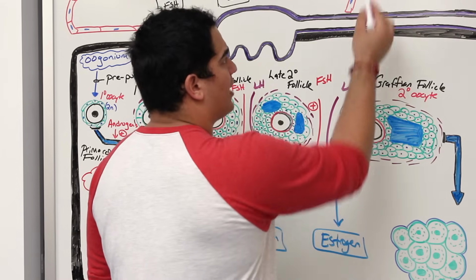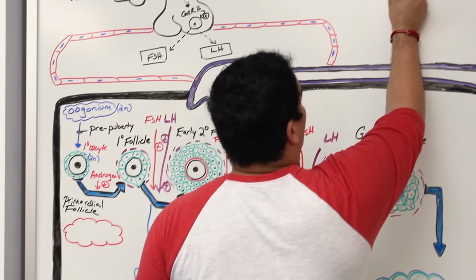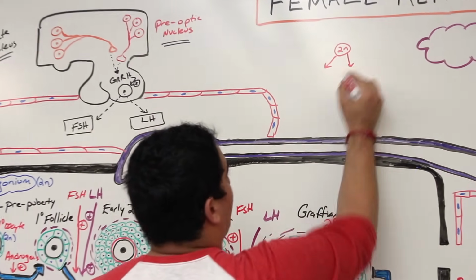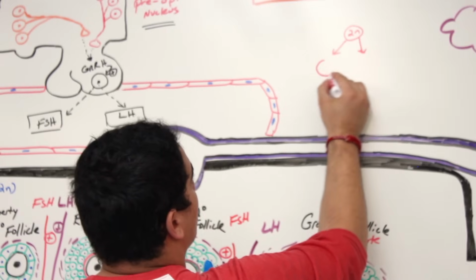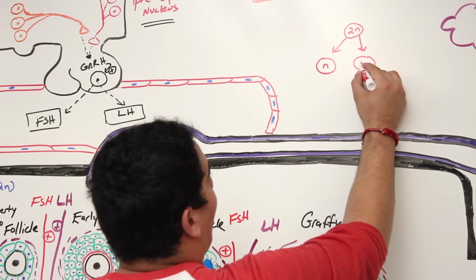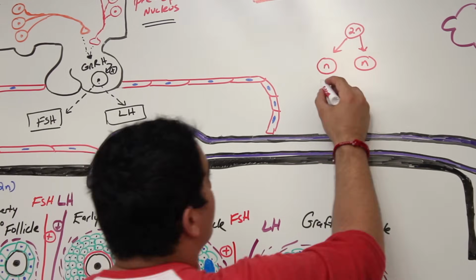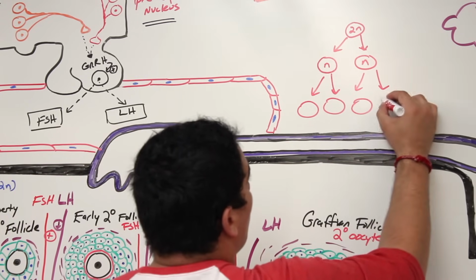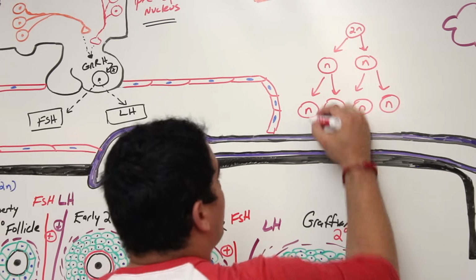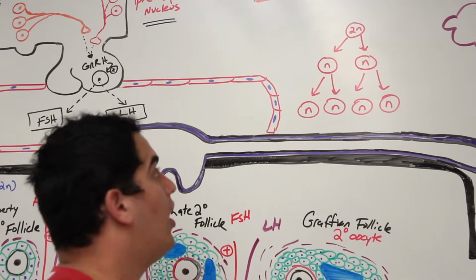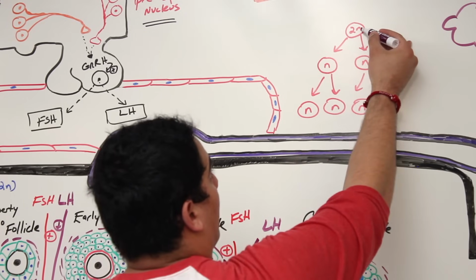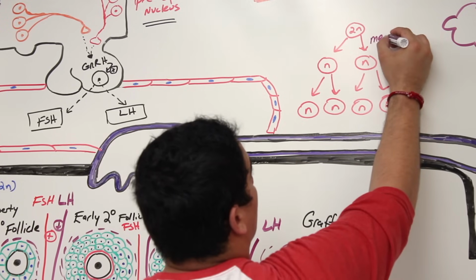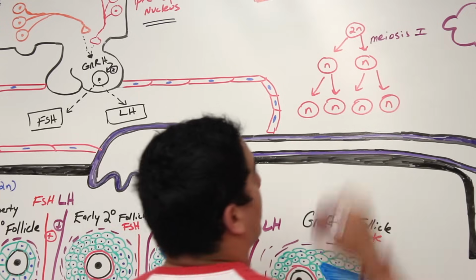So what's meiosis? Let's actually show you what meiosis is up here. So real quickly, if I have a diploid stem cell, right, a parent stem cell, and what happens is I undergo meiosis 1. As the result of meiosis 1, I make 2 haploid daughter cells. Then those 2 haploid daughter cells undergo meiosis 2 and produce 2 more haploid daughter cells for a total of 4 haploid daughter cells. All right, so when you're going from this diploid stem cell to these 2 haploid daughter cells, this is called meiosis 1. All right?